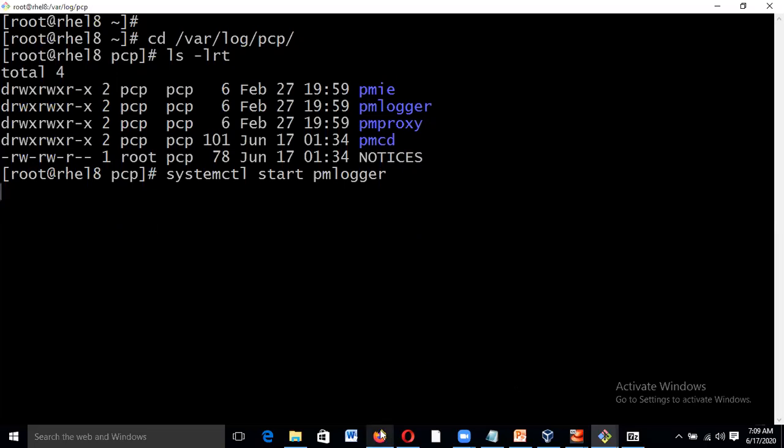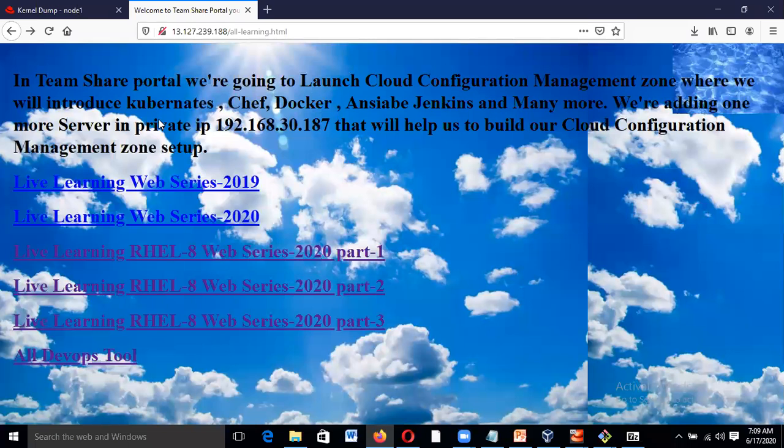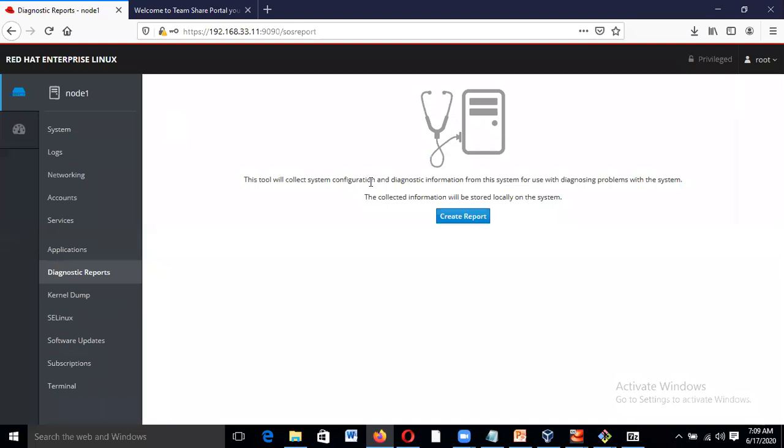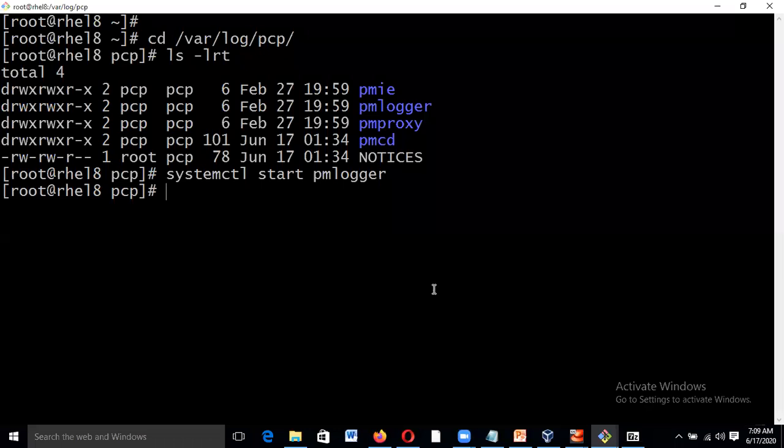I discussed the diagnostic reports. You can generate the diagnostic reports after installing PCP, and you can do a lot of service monitoring and log monitoring using Cockpit. And after enabling that, pmlogger is already enabled now.